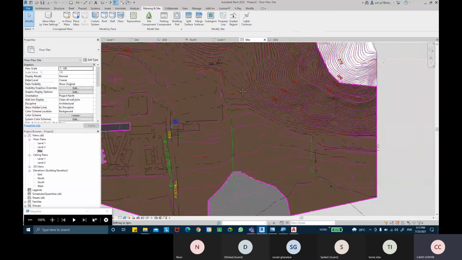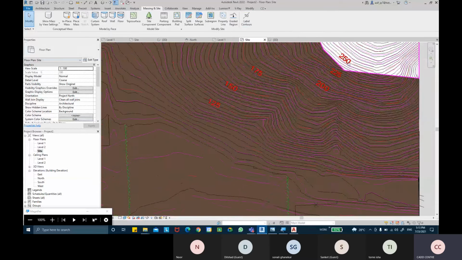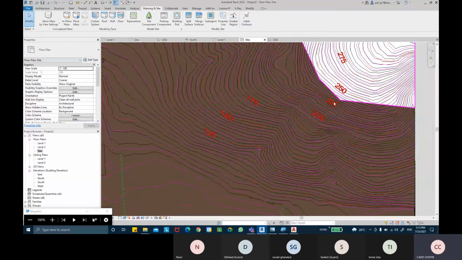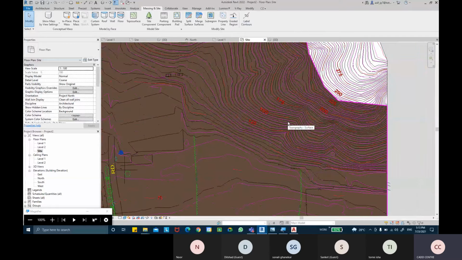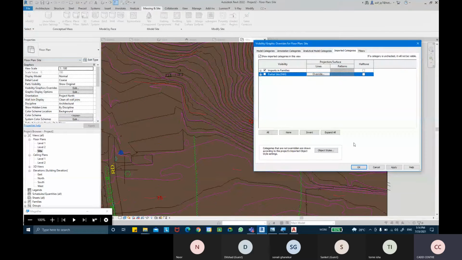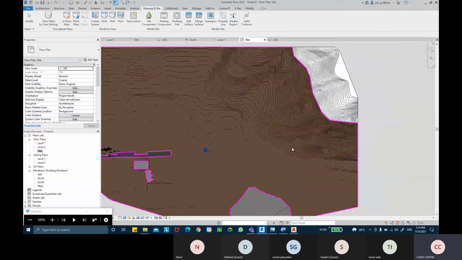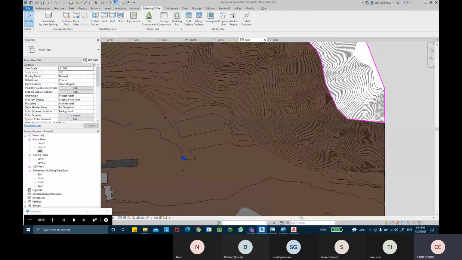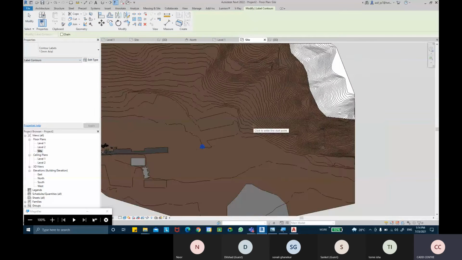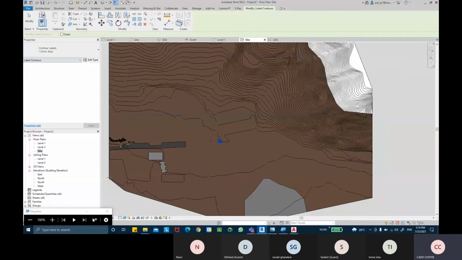So, in the AutoCAD file, I've already labeled it. That's fine. This is in meters, but the current project that I'm doing is in mm. So I'm going to change the unit to meter maybe, or I can just do one thing. I can hide this imported CAD file. I don't want to see it. And now when I hide the imported CAD file, I don't see the elevation of each of these intermediate lines basically. So I can take the label contour tool and drag it from this particular point to all the way till here.